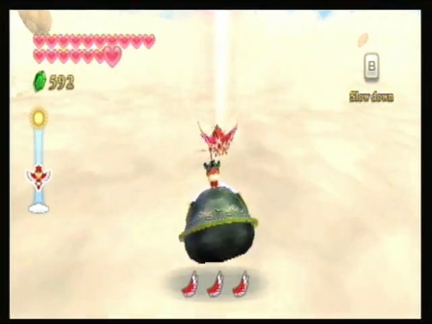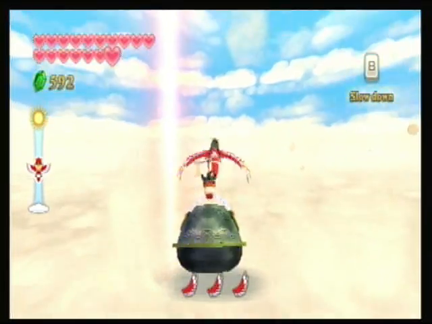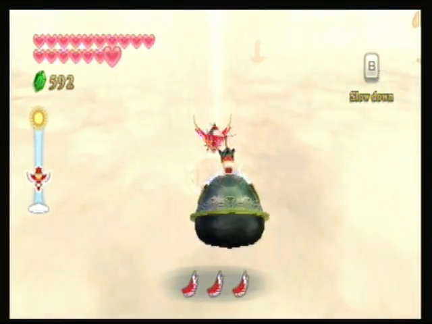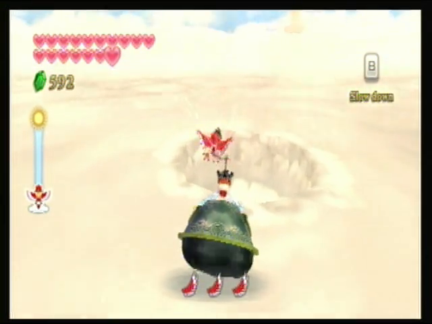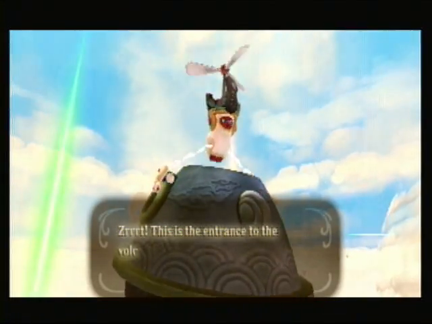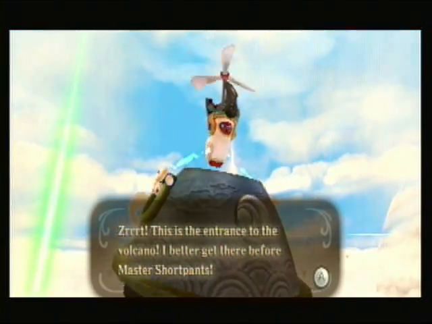Anyways, you'll notice something when we head back to Elden Volcano, and yeah, we'll just see in a second. Zert, this is the entrance to the volcano. I'd rather get there before Master Shortpants.